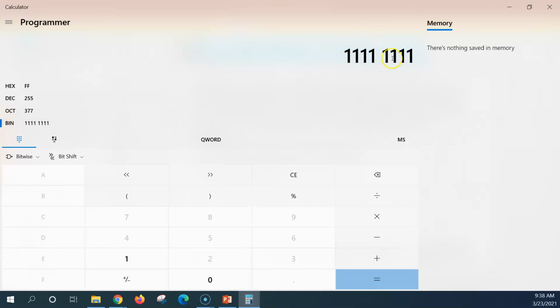So if I have all ones, the biggest number I can make in an 8-bit, so a single 0 or 1 is a bit. Putting them together in a block of 8 makes something called a byte, B-Y-T-E. Notice it says, so it's binary, it's all the ones. In decimal, it's 255, or in hexadecimal, FF. But this number we see a lot. So it really says it's decimal 255, or 256 positions between 0 and 255.